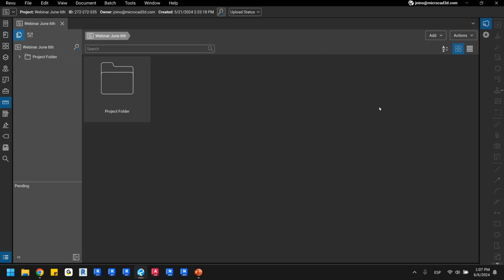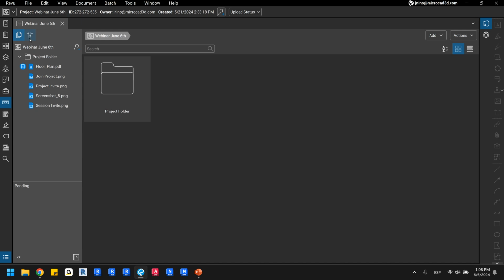Right away, I have a dashboard where I'm going to be able to quickly create folders. So right there, I just right click to create a new folder. You can see that I can upload files, upload a folder, right? At the top left, you're going to find an area where you're going to be able to manage your documents and as well a drop down list that is going to show your folders, your files.